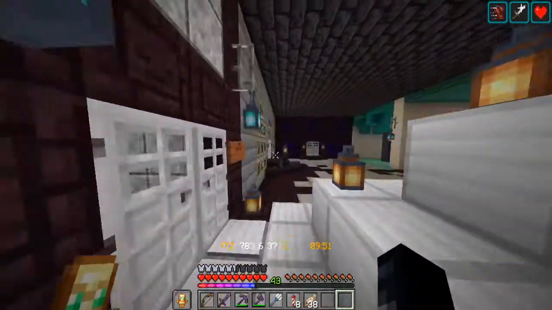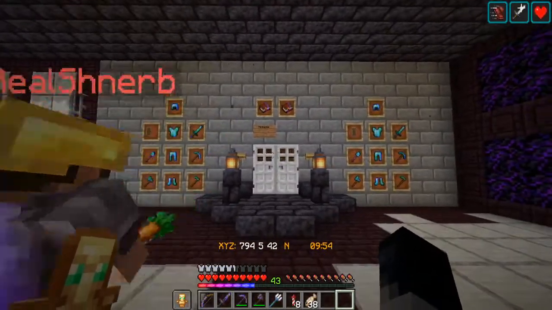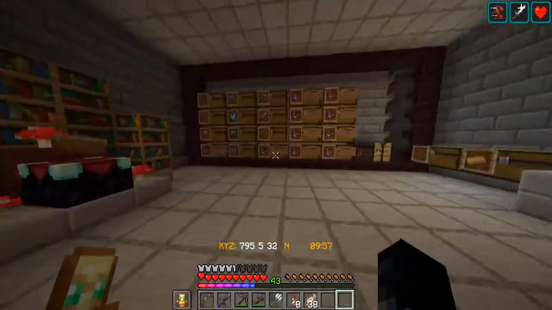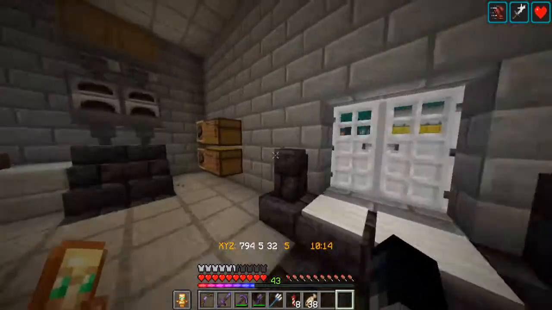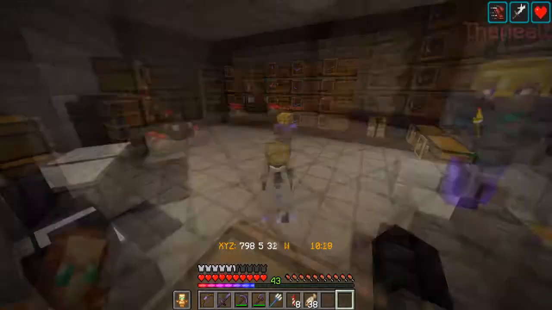And we can move on to the armory. So this is just like an all-purpose armory where we've got lots of weapons and armors and tools and all that stuff. Schnurby even gave us each our netherite lockers, which is pretty nice, and I think he might have even left me a gift. Oh wow, that's amazing. Two netherite ingots, two ancient debris. Thanks, bud.